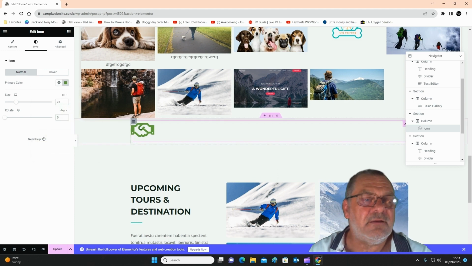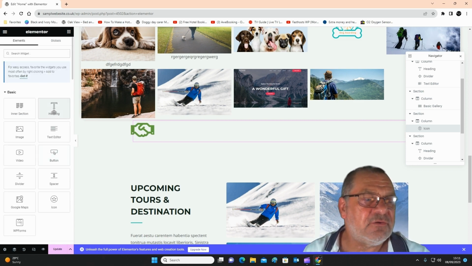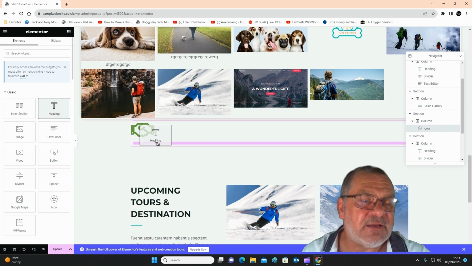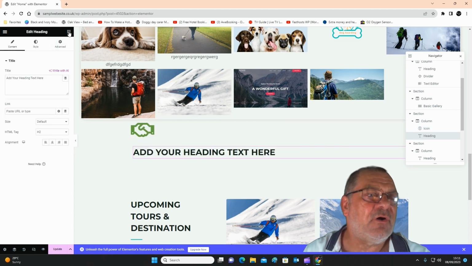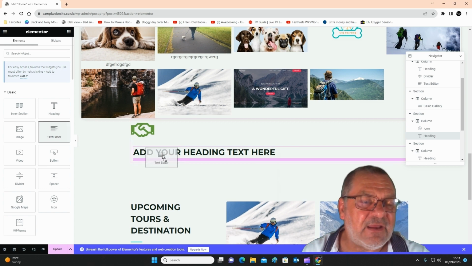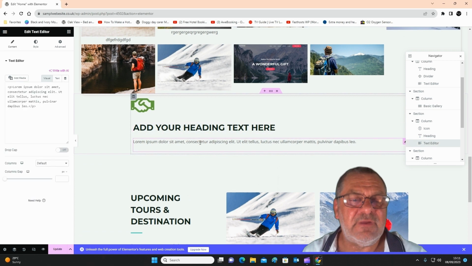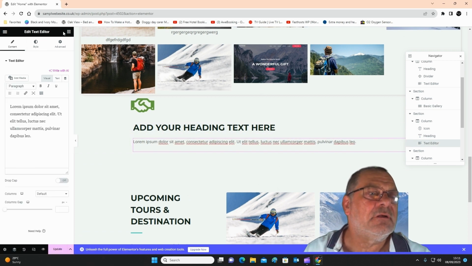And once you've done that, again, if you click on this box here at the top, it brings back up the elements. So you could drag a title in there underneath your handshake. And again, if you click on the box again at the top, it'll open your elements up, and you could add some text underneath there. So you could put a title in there, and your own text in there. And if you wanted to, click on the box at the top.